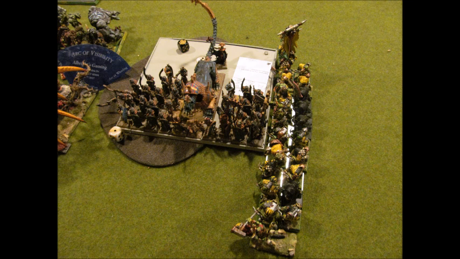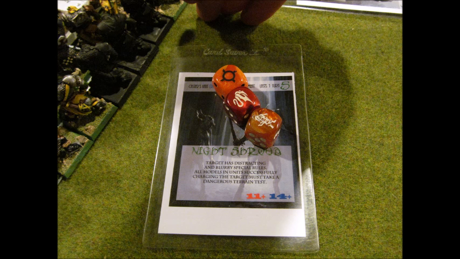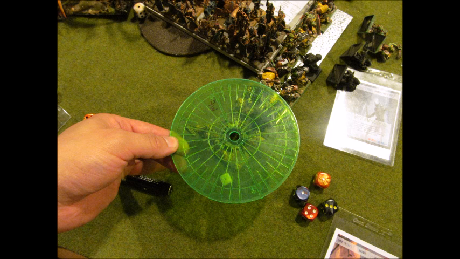I get in, so. Magic Phase, I got 6 power dice. I go ahead and I throw up Night Shroud, and I get it off with double 6s. It blows up a huge chunk of my guys right here, and it ends up taking out like 4 guys and gives my wizard a wound.